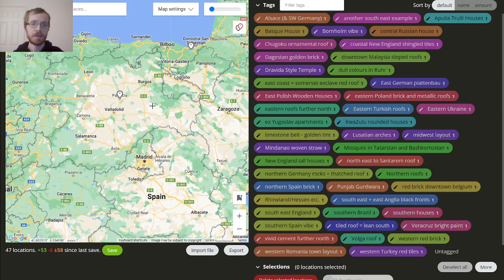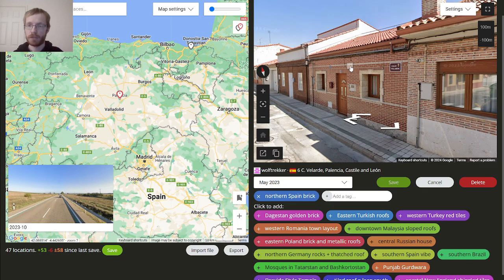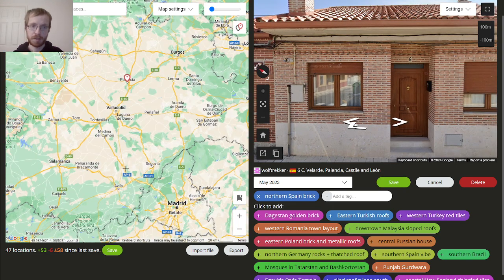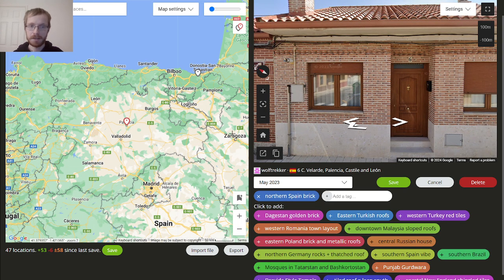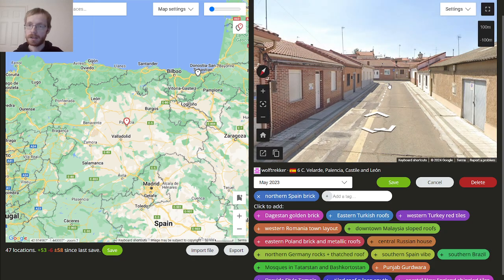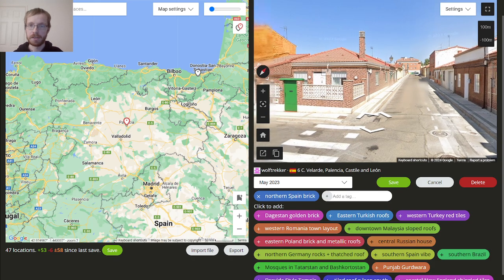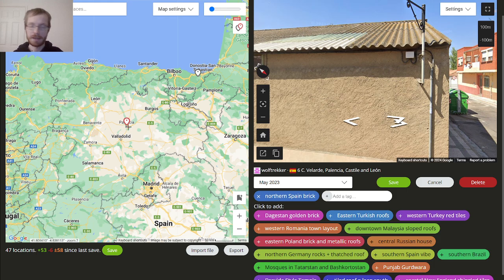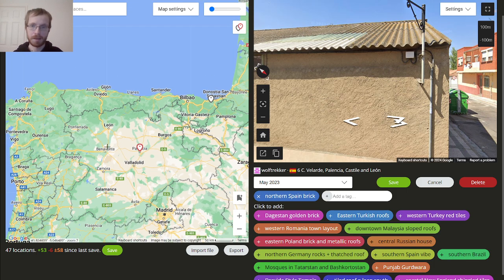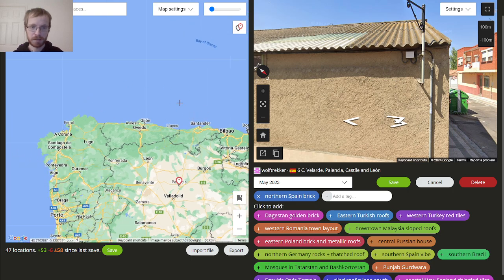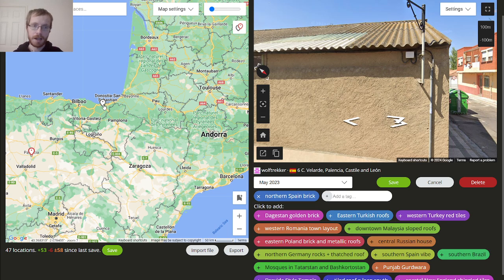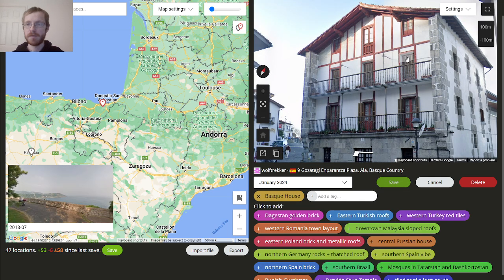Further north, you get a lot more red brick like this, especially around Valladolid. Red brick is more dominant in the north, in the north of the dry-ish part of Spain, if that makes sense. I mean, Galicia and Asturias, etc., have their own vibe, but yeah. And one really cool, this is one of my favourites, is Basque architecture.